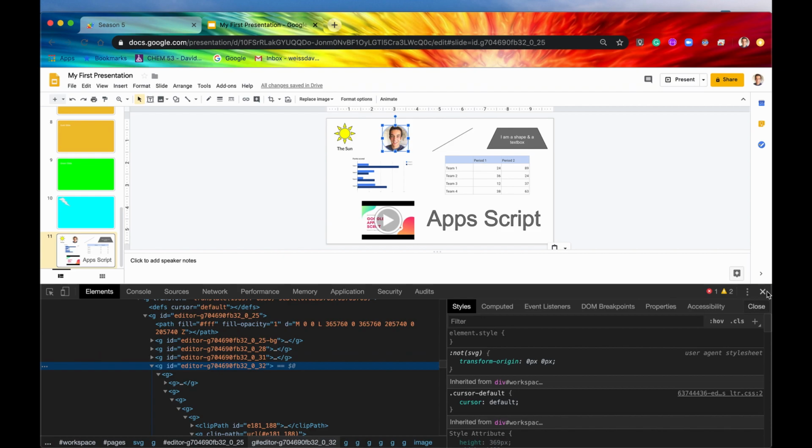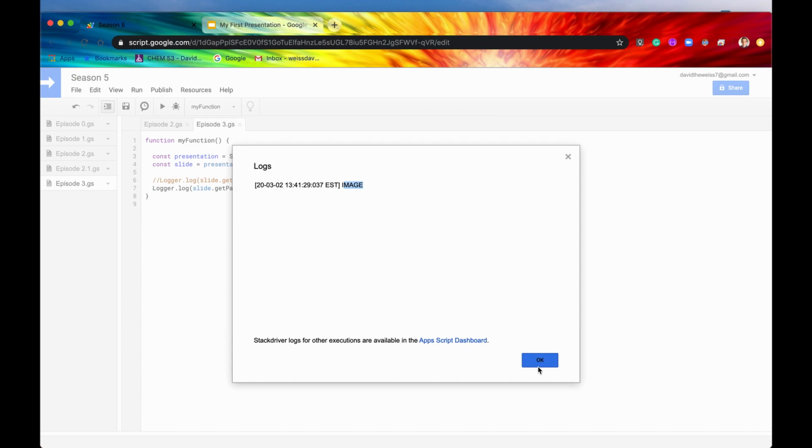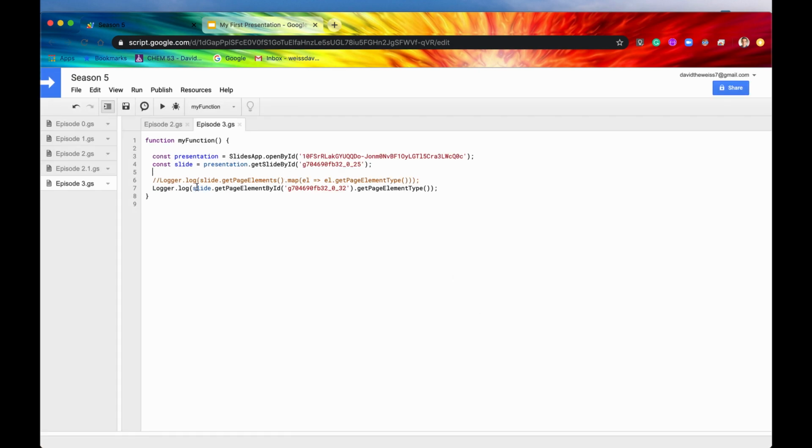And that, again, is the manual way of doing it. The other way to do it is programmatically. So if you, let me uncomment this, if you say get page elements and then you just say one of them, you can also say get object ID, and this get object ID will also return the ID of that page element, which you can later put in this parameter spot right here. So that is get page elements and get page element by ID.